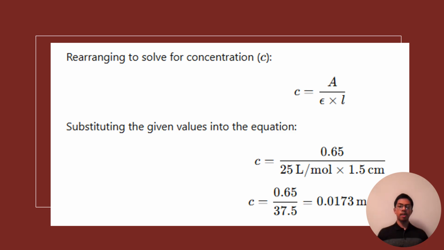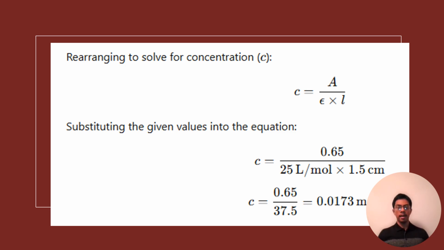Now that you've had the time to actually work through the problem, we can go over how you can solve the problem and what solution we got by doing the steps. So first, in order to find this, you need to rearrange the equation that we've been given in order to isolate C, since we've been given all other values and now we're looking for the concentration. And in order to do that, we would take the original formula and divide it by epsilon and path length in order to keep the concentration by itself, which would give us concentration equals A over epsilon times length.